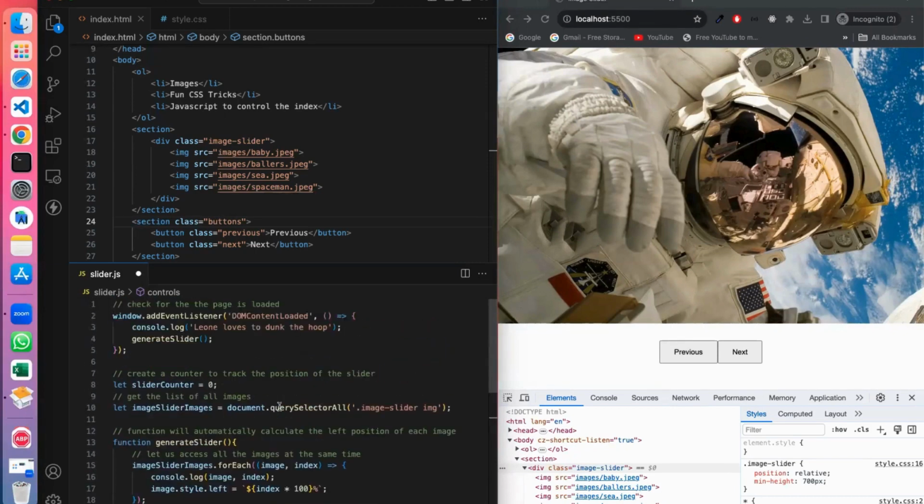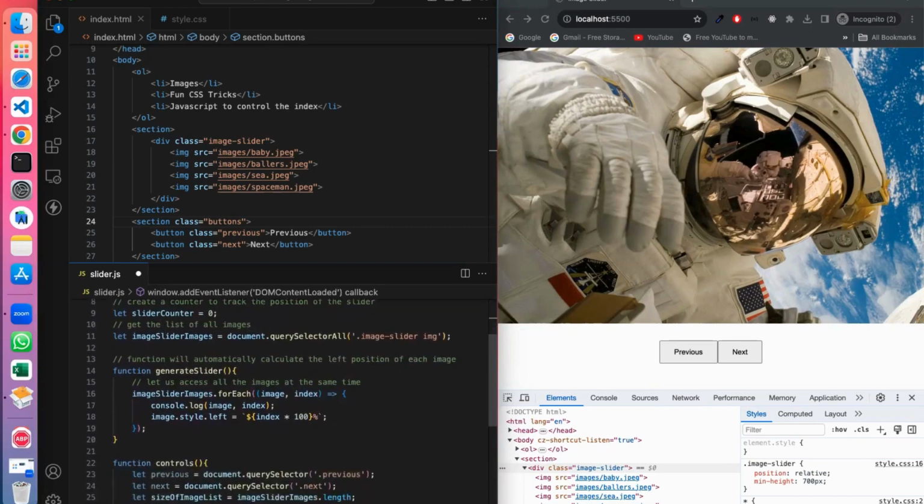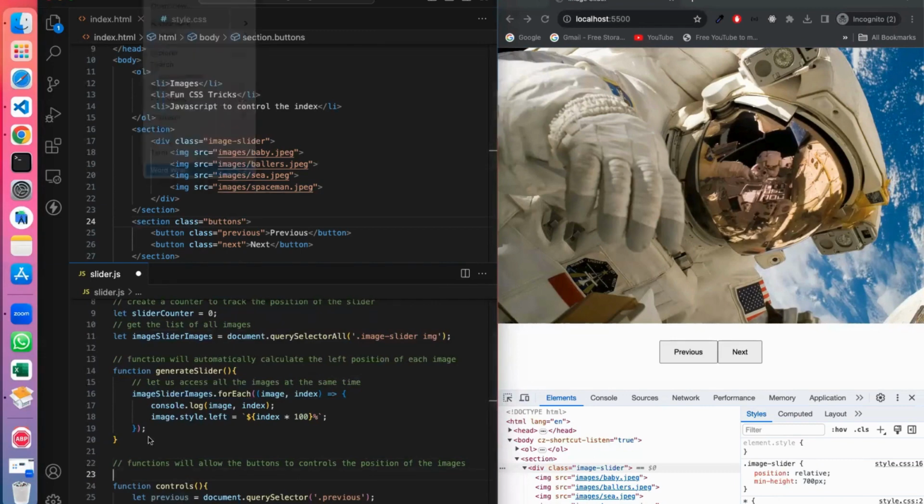Now I want to do this slowly so you guys can understand how we can break down this problem, how we arrive at this problem, and how we're going to fix this problem. So the function will allow the buttons to control the position of the images based on the counter. Okay, and it will make sense very soon.